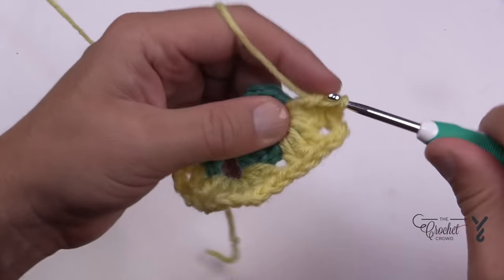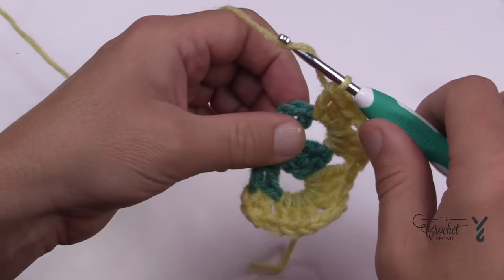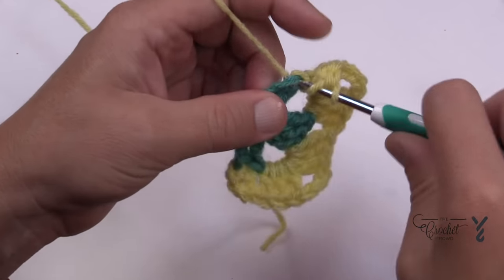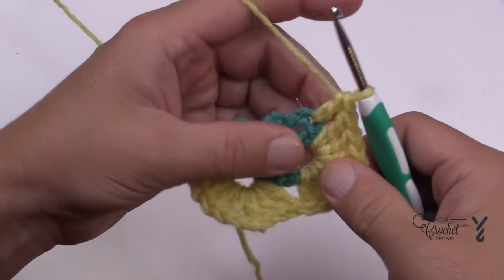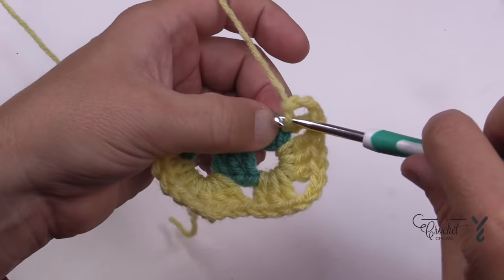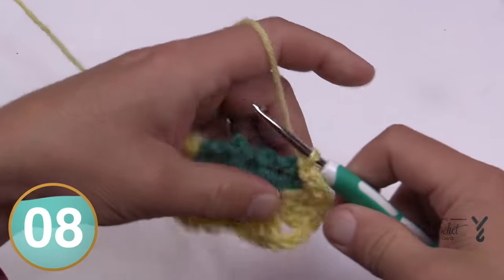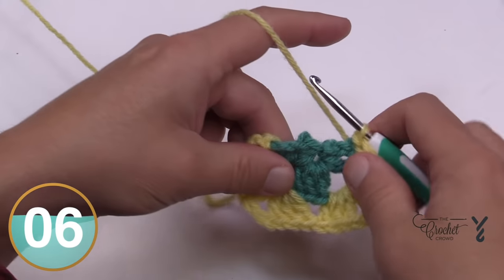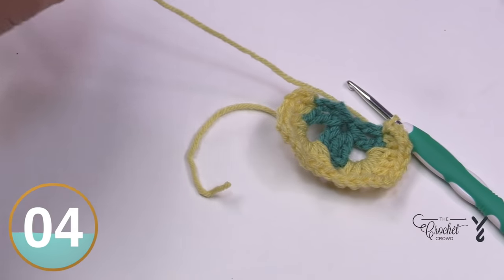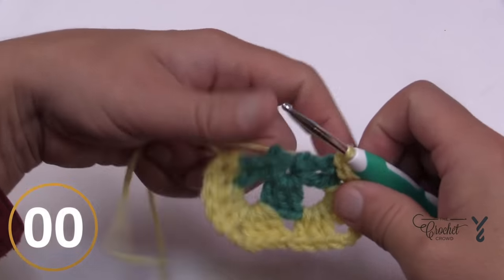And how we're going to finish is the same way that I showed you before. So in the top of this chain three, you are going to apply a double crochet first, and then a chain three to go back down and attach it to that last stitch down there. It keeps a really nice edge. I have to think about this for the future. It's a really neat idea. So now fasten off your yarn, and that was row number two.